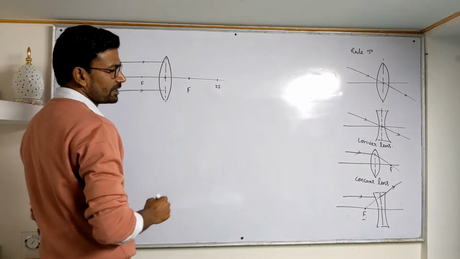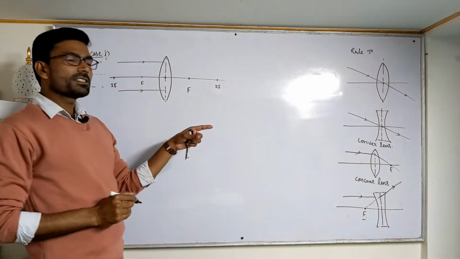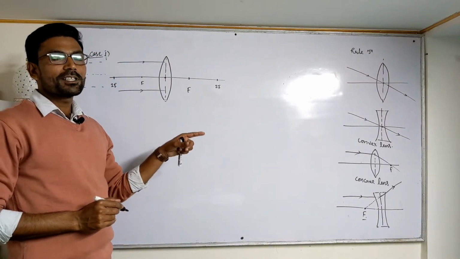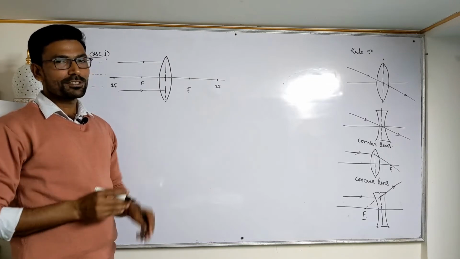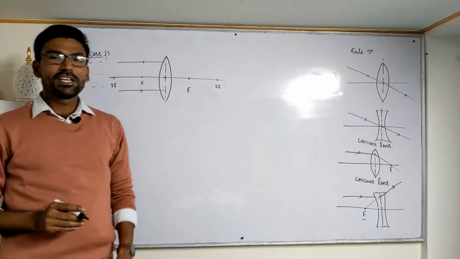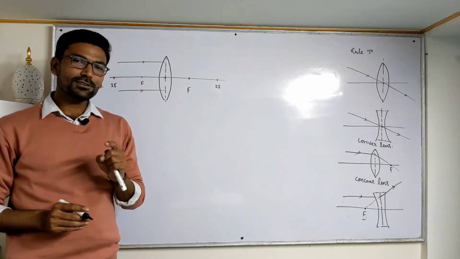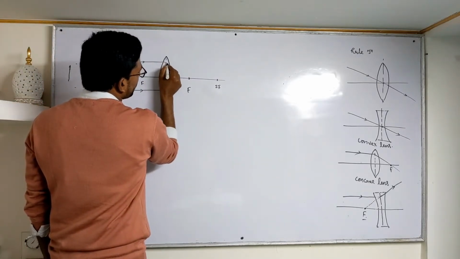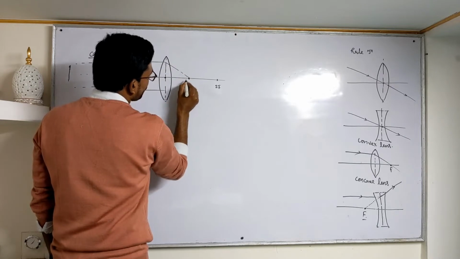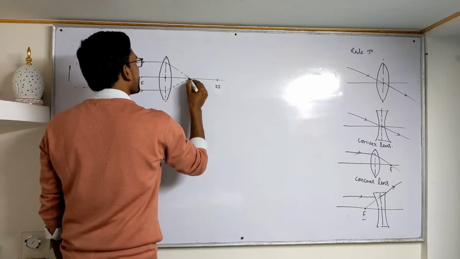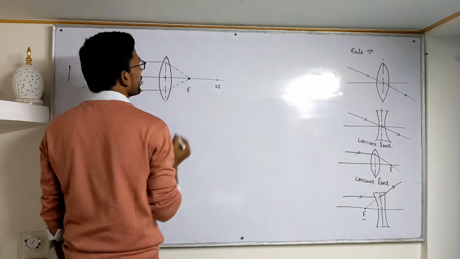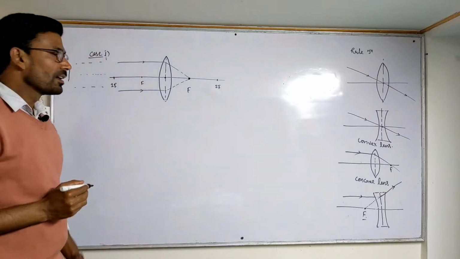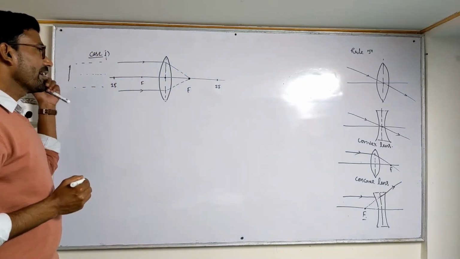And see there, if a light which is incident on the lens is parallel to the principal axis and very close to the principal axis, after refraction it goes through a point that is called the second focus. It means after refraction it goes through that point in this way, and this will be the image of the object which is at infinity.